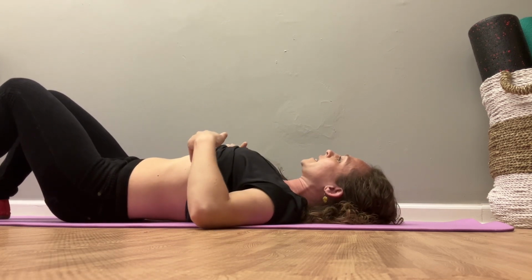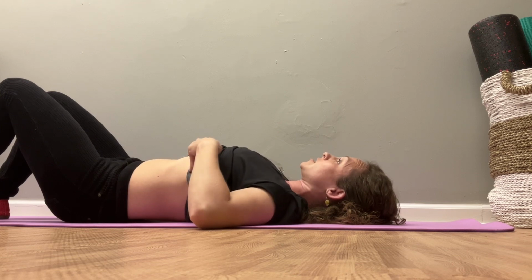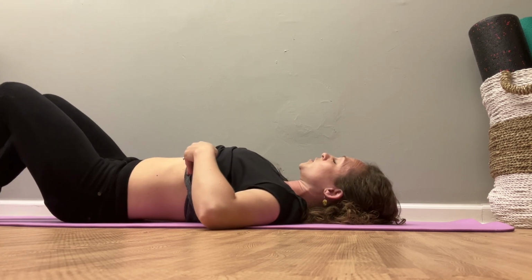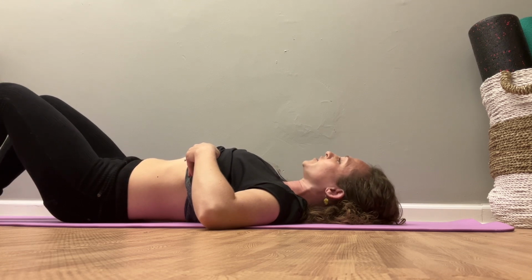So I like to put my fingertips on my ribs when learning this technique because it really can help you to feel for that rib expansion. So my fingers are in my rib space. So I found a rib on each side and then I simply step into the space between two ribs. And we're gonna start this with feet flat. But once you start to get the hang of it, I invite you to flex your feet and just very lightly dig your heels down, ever so lightly into the earth, okay? But for now, feet are flat.